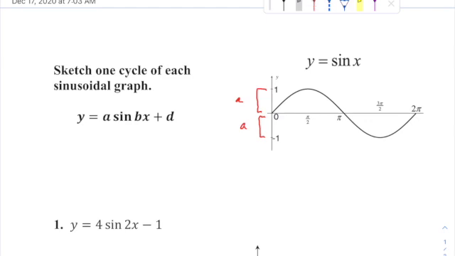The period, that is the distance it takes. The horizontal distance it takes to go through one cycle, that is two pi. That's the basic period, which of course will change sometimes.